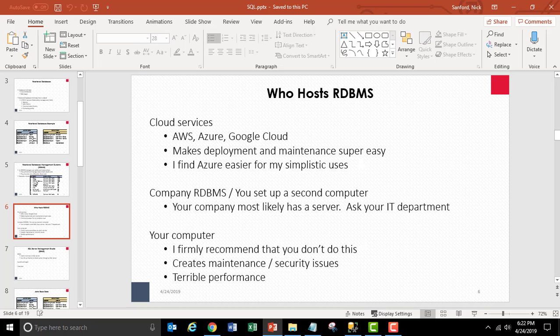As a side note, I have now spun up servers inside of AWS and inside of Azure. I found Azure to be 10 times easier than AWS. I tried to do some research into the difference between the two of them. There are differences, and it is well beyond my knowledge and my skill set to tell you why you should go with one or the other. For the purposes of what we're doing today of playing with databases, for my purposes of analyzing data, Azure was easier than AWS. The reason you may want to go with a cloud-based option, super simple.